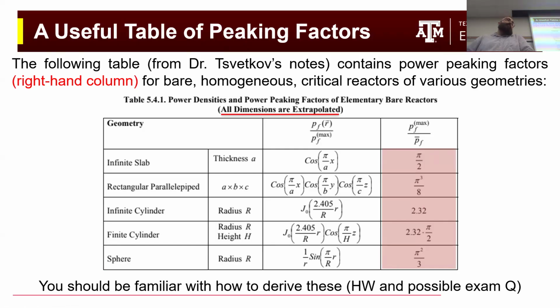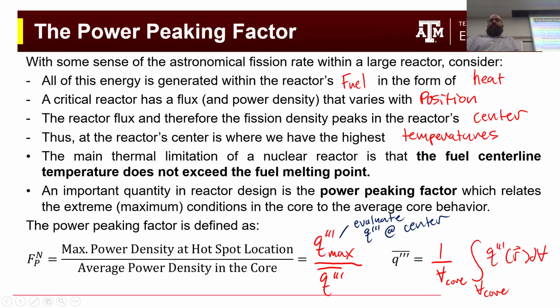A possible exam question would be deriving these kinds of power peaking factors, which might look scary, but it basically just means, again, we need to know how to take volume integrals of the power density. But remember, the power density is basically just EF times sigma F times that shape function. So really, we just need to be comfortable with integrating those shape functions over the volume, and then you can answer questions about the flux magnitude or about the power density.